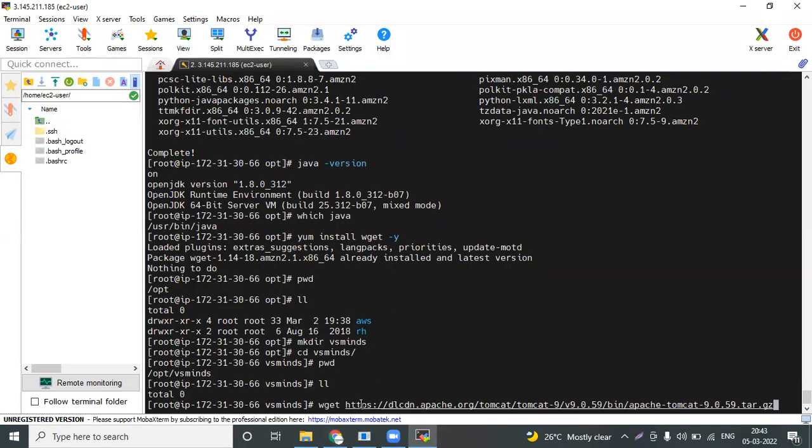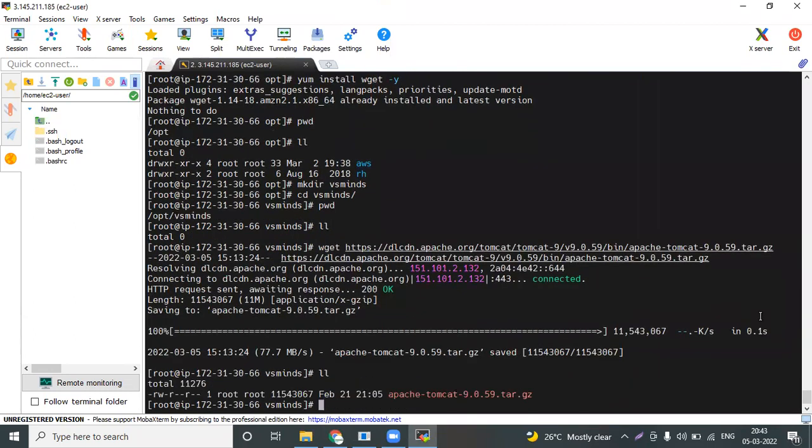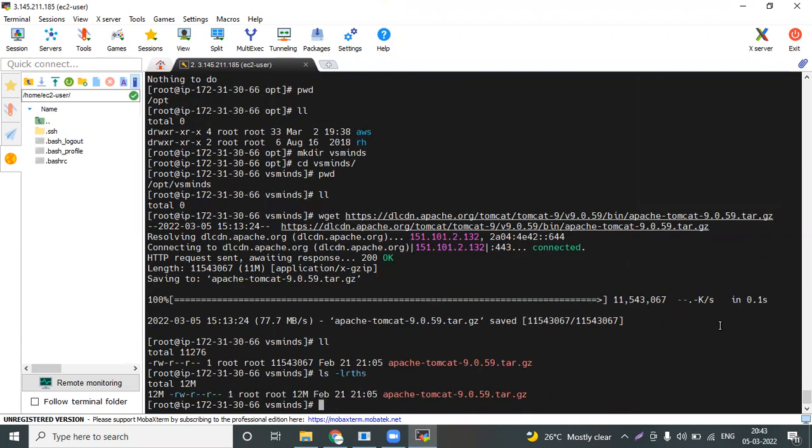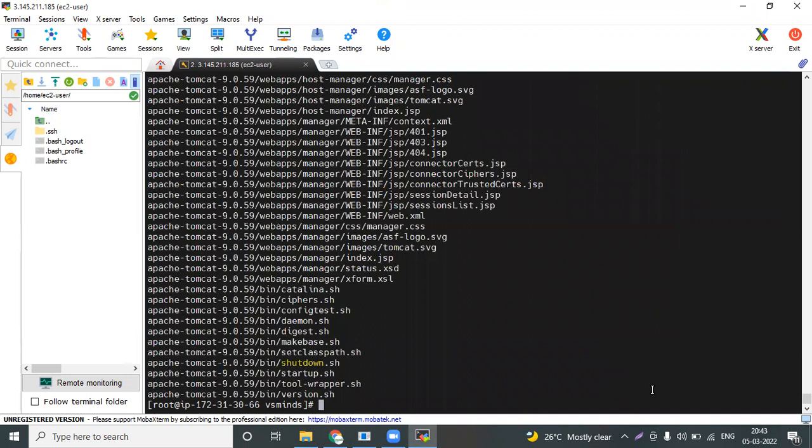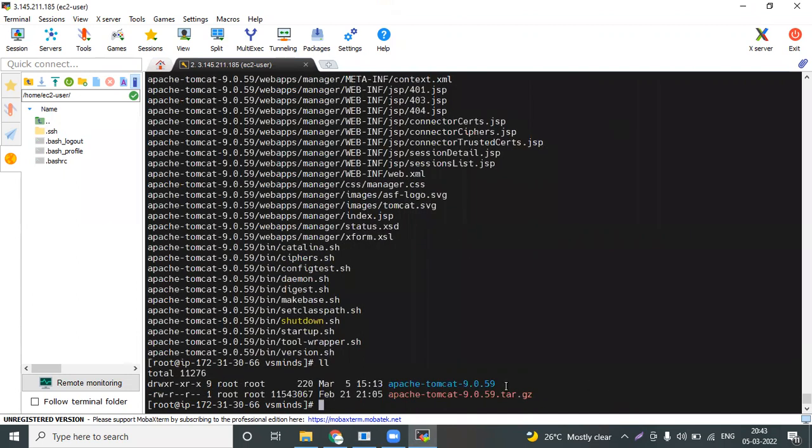Just wget, paste the URL here. That's it, our tar bundle is ready. The file size is around 12 MB, right? Just tar -zxvf. We are just extracting the tar bundle.